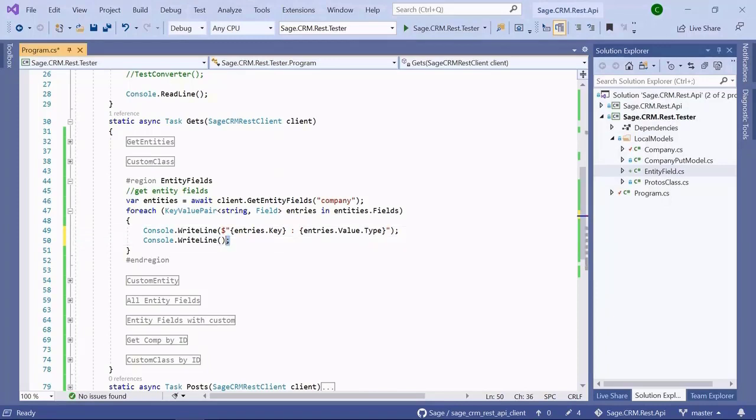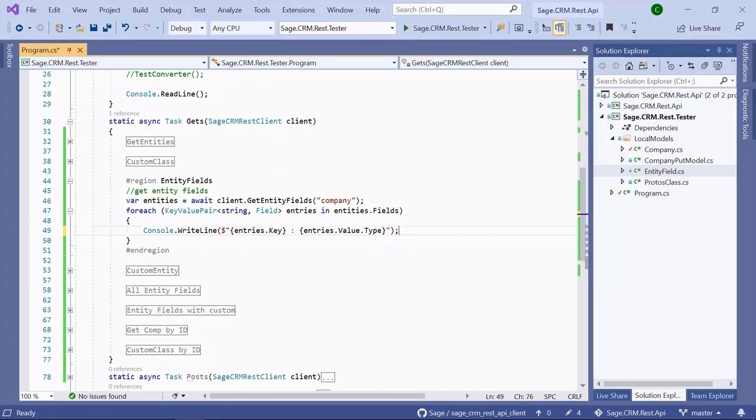Let's do it like that, and then I can get rid of this one altogether, and then we can have a look at this. The first thing that you'll notice is that I'm calling a key value pair, which is a dictionary type, and I'm calling a string with another special type called a field. A field is also one of the models in the API class. And then you'll see that I'll be calling entities.fields. So let's look at what the output will show me.